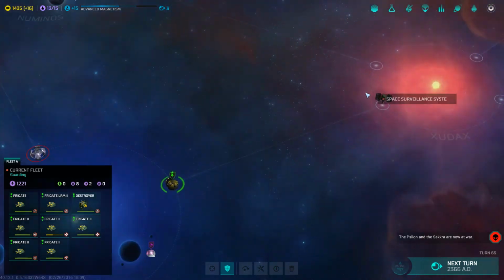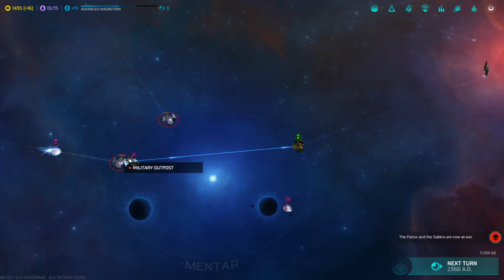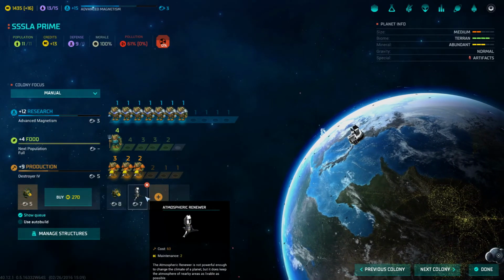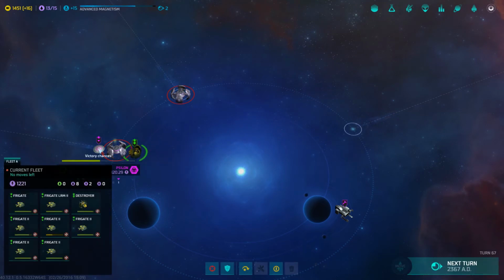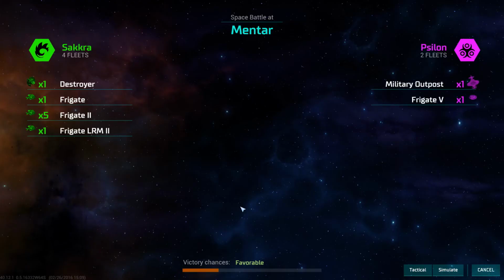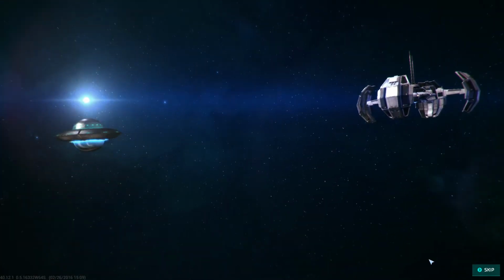Okay, so I think if we have these ships go to a military outpost, they'll get repaired. But I would rather just... Actually, let's go here first. We'll move that up. So they got a few ships here, but we should be able to defeat them. Oh, just one.